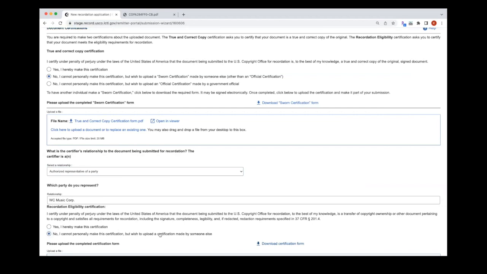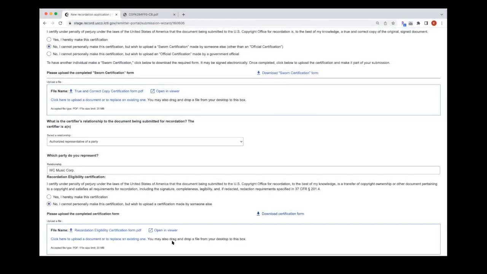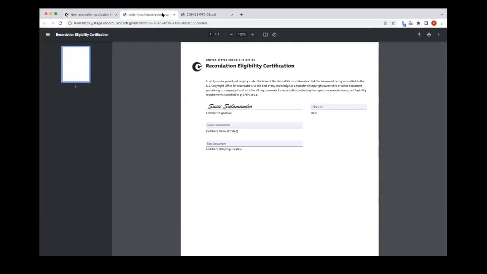So I'll go ahead and take that path. Again, you have another certification form that you can download here. And I have prepared one already for this demo. And here you can see the recordation eligibility certification.